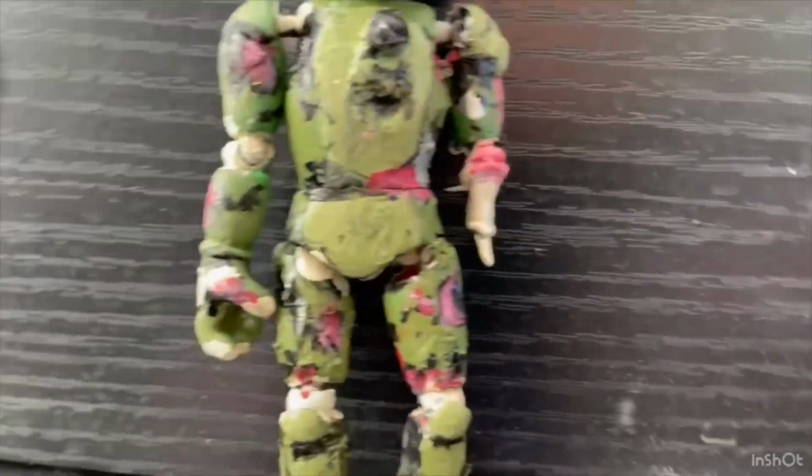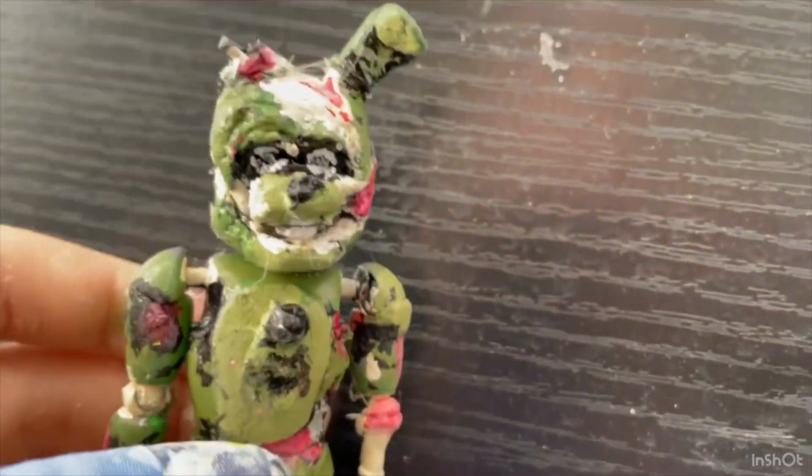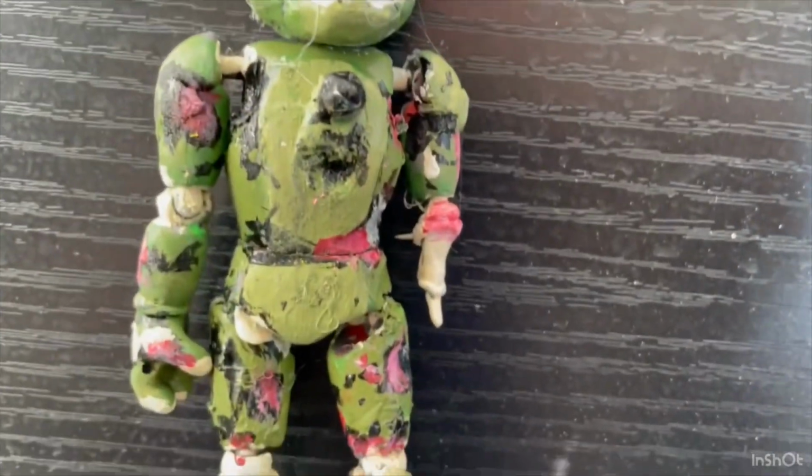Now, basically, you probably don't even know what figure I used to make this guy. Some of you might, but I used Rockstar Foxy to make him, which is really surprising even to me, because Rockstar Foxy is the last figure you'd think to use on a Scraptrap custom. But last night I was looking at my figures, and I was like, who would be good for Scraptrap's body? And then Rockstar Foxy's is perfect. I'm like, oh my god, I never even realized that. So yeah, here he is. I think he looks really nice.